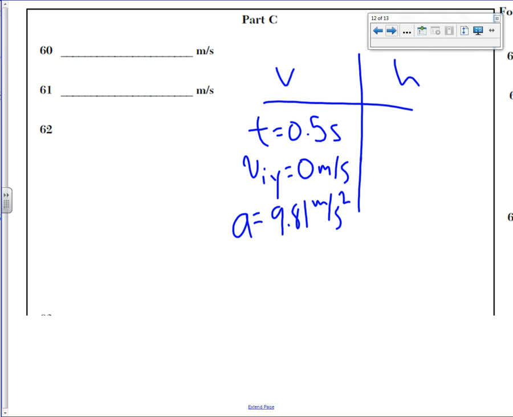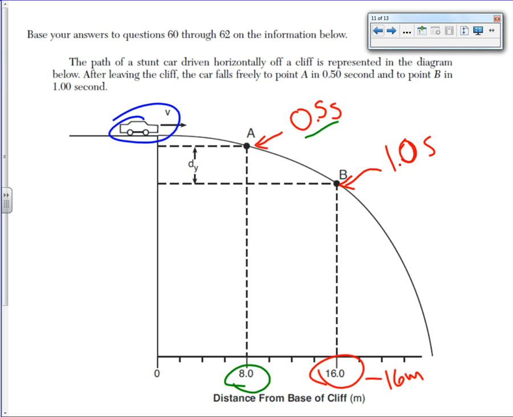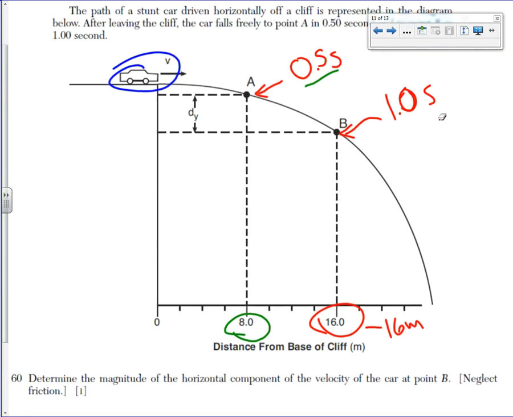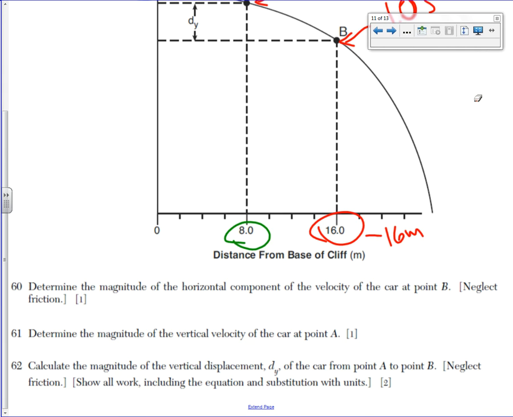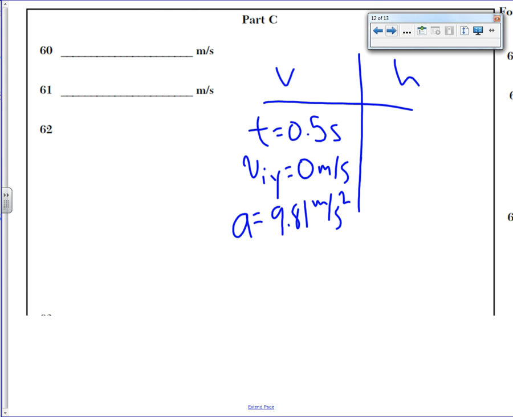But that's a vector, okay? We determine direction by looking at the question, and that's why this one's a little tricky. It's from old Regents as well. If we look at it, it says, determine the magnitude of the vertical velocity. So we're only dealing with magnitudes, only the value, not the direction. So actually it is 9.81, because we just want the value of acceleration, not the direction. So basically we're looking for speed, a scalar. So we can only have magnitudes, no direction.